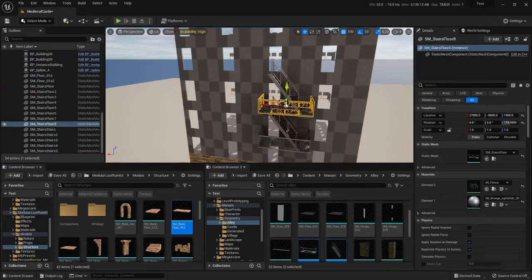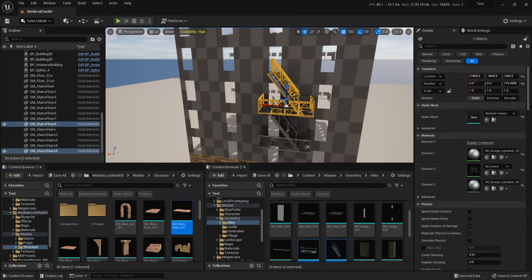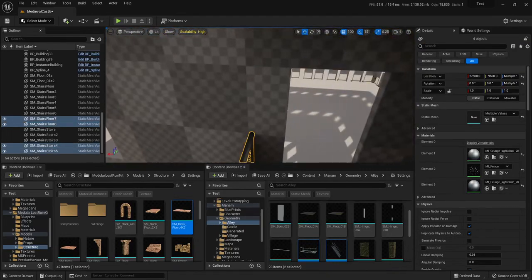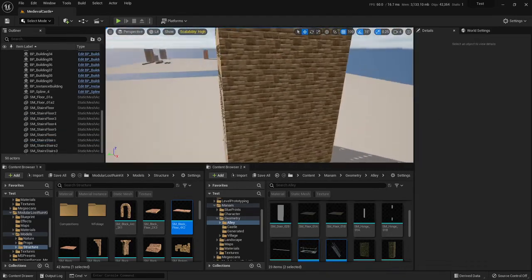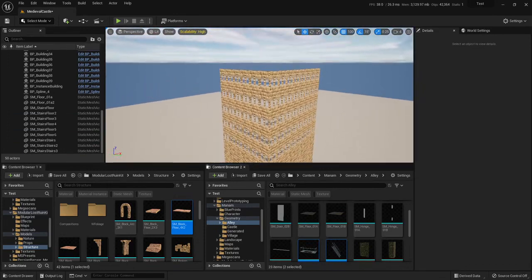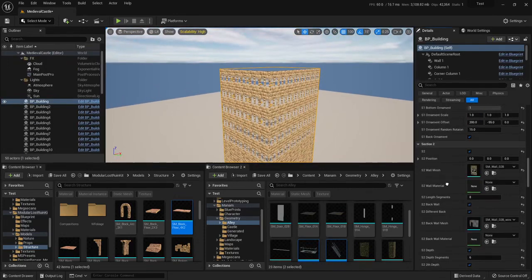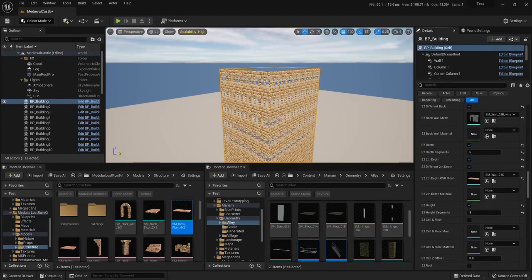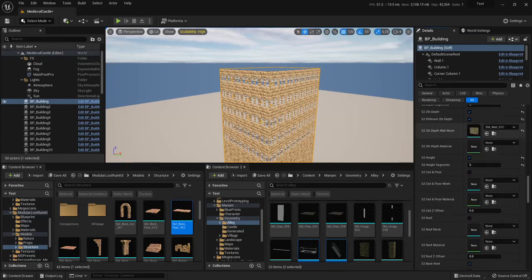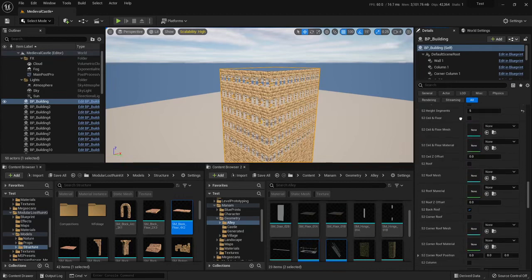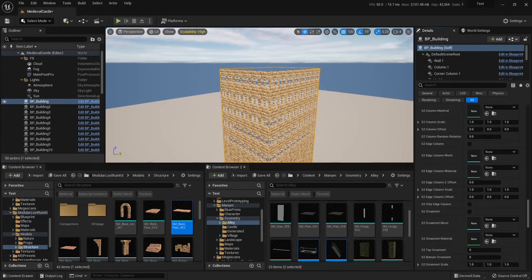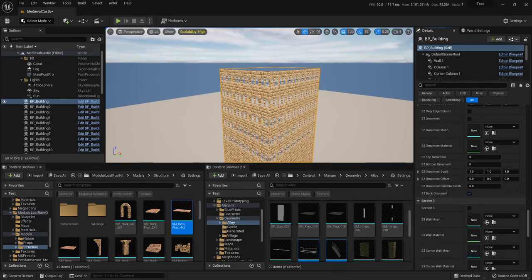Maybe let me delete them, because that was for example. And these features, the seal floor, the same.